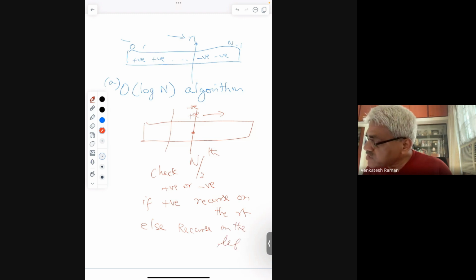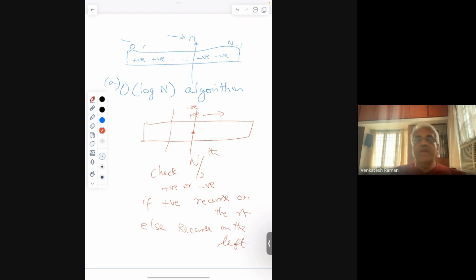That's it. Okay, so this is a fun, interesting problem, not necessarily binary search in the sense of you are given a sorted order and you are searching for a query element, but the idea is the same. You just compare, and then think of it as you are looking for the first negative element, because that's what that location is, what n is. So this gives me a log of capital N. Okay, good.